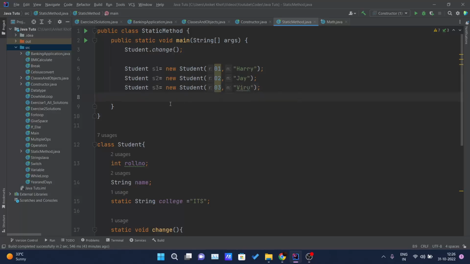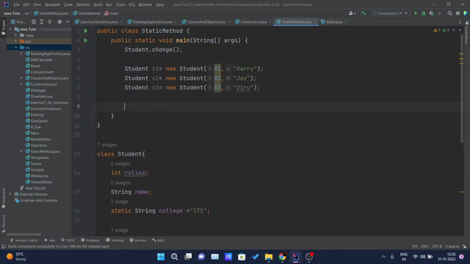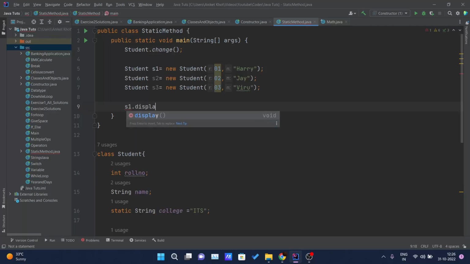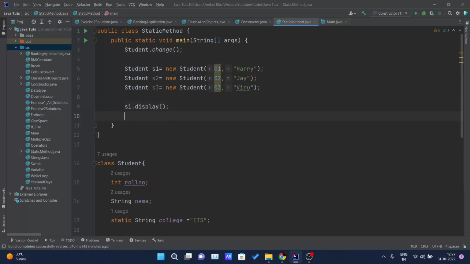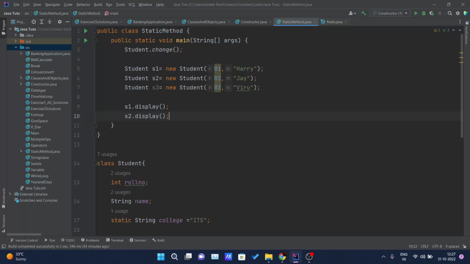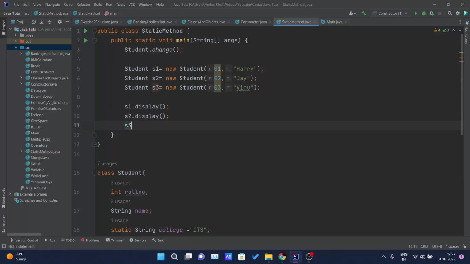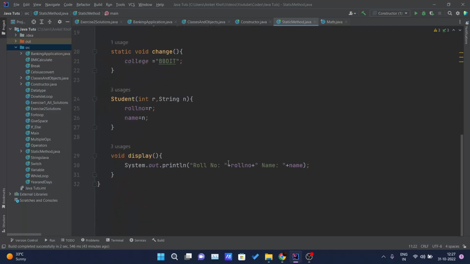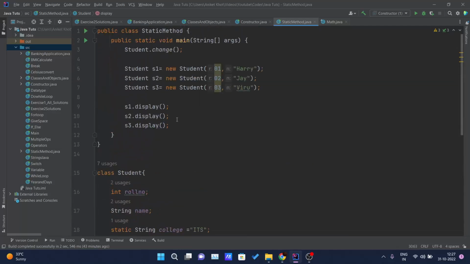So these are the students, and I have created those objects. Now I have to display the name and roll number of the students. For that I have created a separate method: s1 dot display, s2 dot display, s3 dot display. All these methods will be called, and according to that the roll number and name of the student get printed on the console.